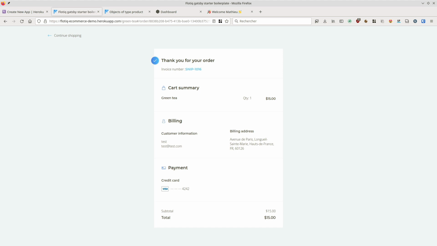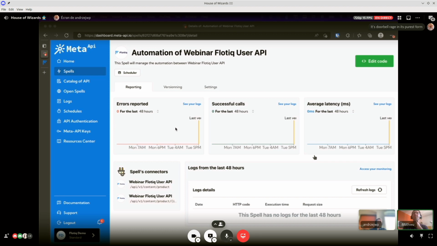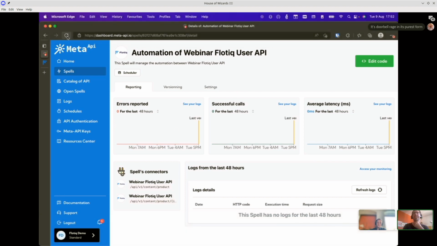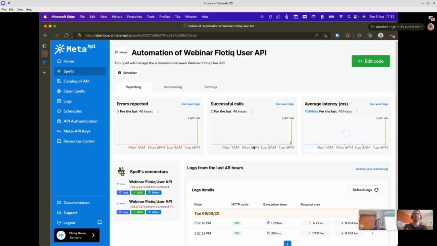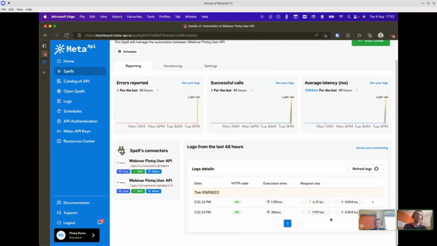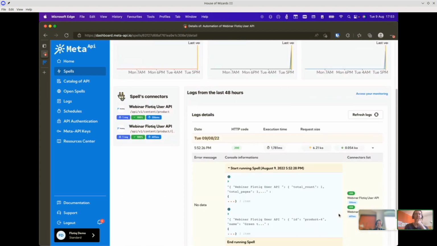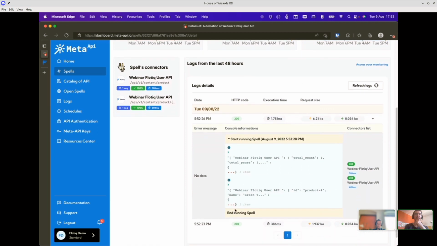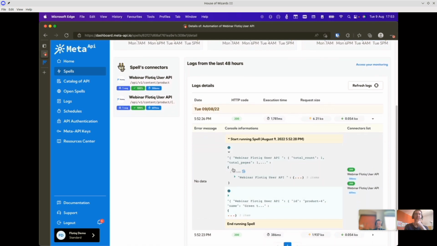So go back to you, Andre. So you can go back to Andre's screen. Just refresh your spell detail. And perfect. We see 2 events. That's okay, because the Snipcart webhook sent us 2 events, one for the customers and the second one for the order. So I think the first one just has a console.log to say, hey, I have nothing. You can click on the arrow at the end. Yes, that's right. You can see all the log right here. Perfect.